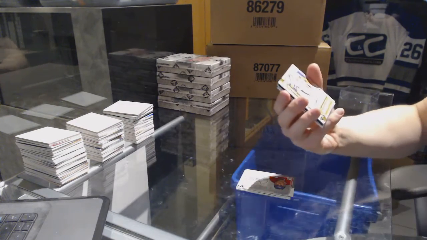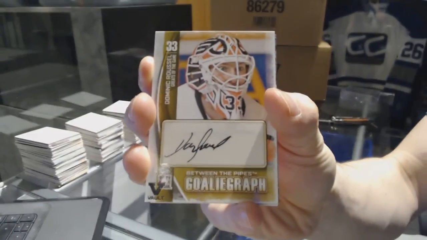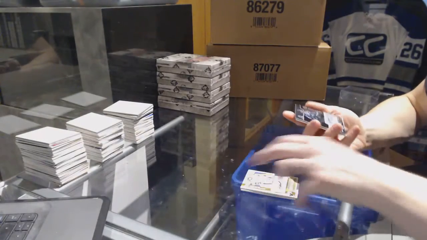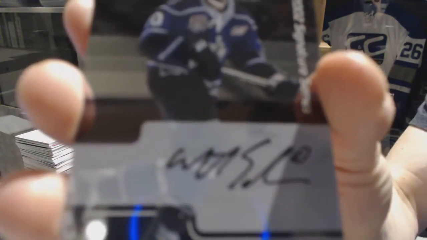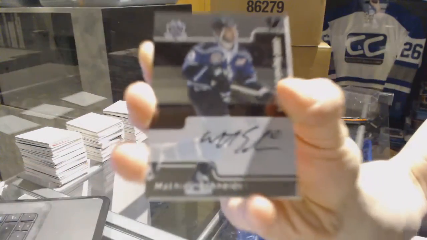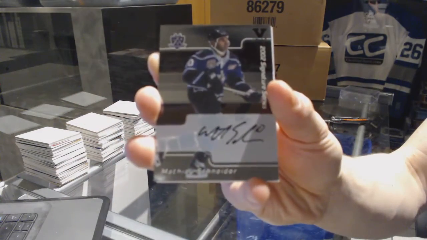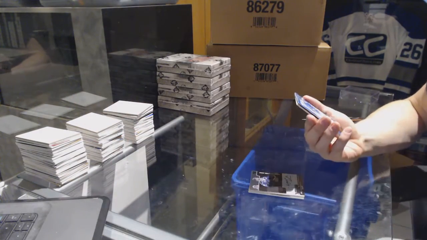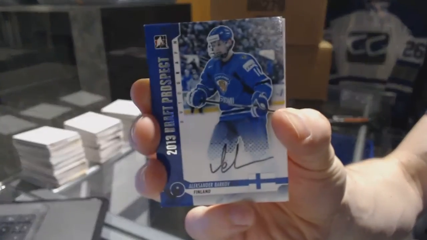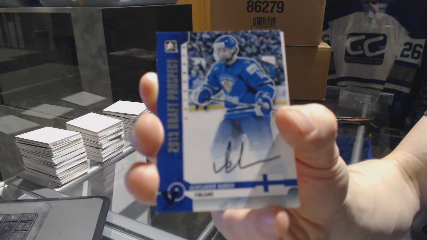We've got a Between the Pipes goalie graph for the Philadelphia Flyers, Dominic Roussel. We've got an 0-2 Signature Series autograph for the LA Kings, Matthew Schneider. We've got a Draft Prospects autograph for the Florida Panthers, Alexander Barkov.